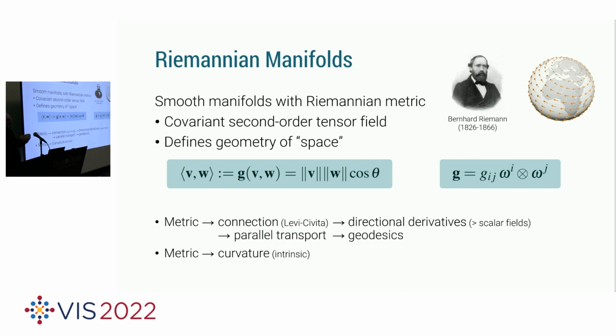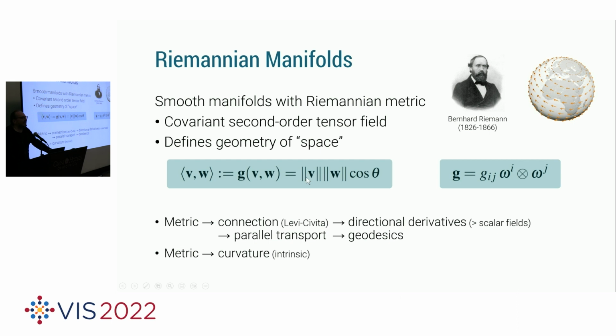We have a tangent space at every point on a manifold, and in this tangent space we have an inner product defined. But because we have a manifold with many tangent spaces, so every point has its own tangent space, we need this inner product to be defined like a function that varies smoothly over this manifold. If we write this more in tensor notation, you would write it like this. You can refer to components, but you can also just see it geometrically like this. Then the inner product would correspond to this geometric meaning.